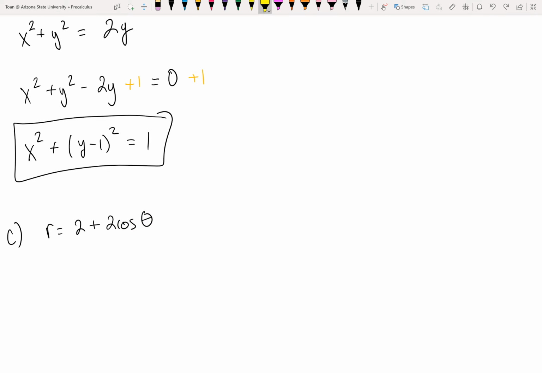So we're going to use the same trick as above. We're going to multiply both sides by r because I know I need to have this cosine. I need to have an r attached to it. Well, here's the problem. If I multiply both sides, and I must do both sides by r, it's going to give this 2 an extra r factor.